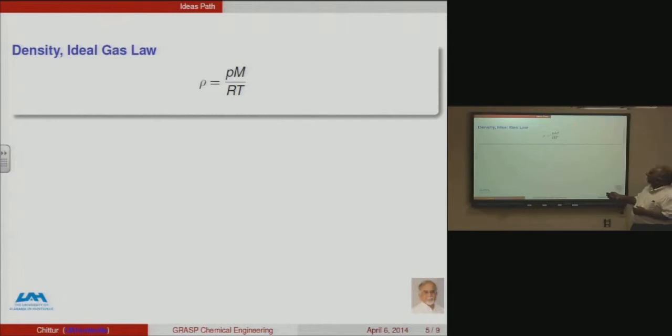One is calculation of what's called density. How do we calculate density? Using the ideal gas law. The density is given by pressure times a value M, which, as you see in the equations, has a very specific value for air, for example, at sea level. R is a gas constant, it's called the universal gas constant, and T is the temperature in an absolute scale, kelvins, Rankines, you've heard about.